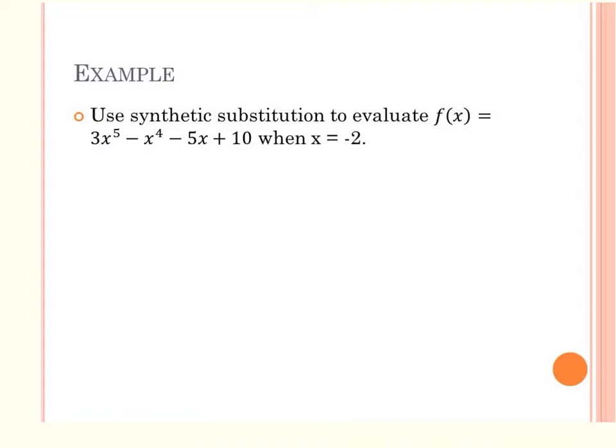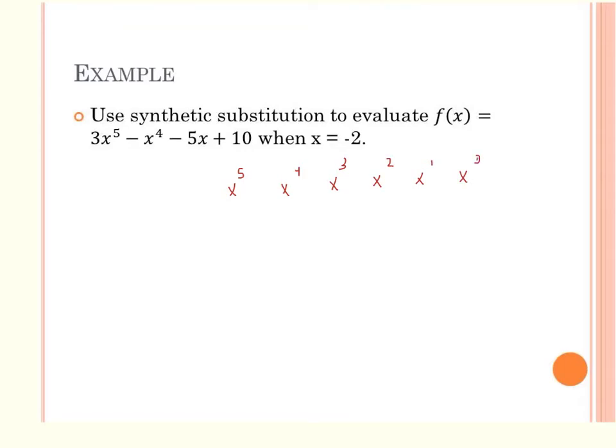All right, so here's how we do synthetic substitution. You have to write out all of your coefficients, and we need to account for every single x degree. So our leading degree here is x to the 5th. So I'm just going to make myself a little note here. X to the 5th, I'm going to account for x to the 4th, x cubed, x squared, x to the 1st, and x to the 0.